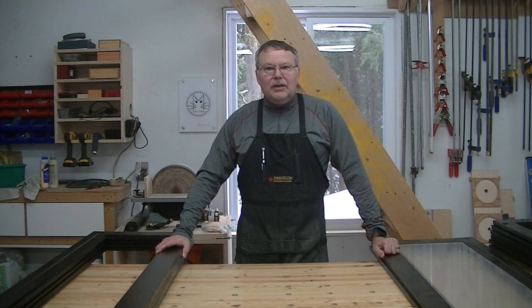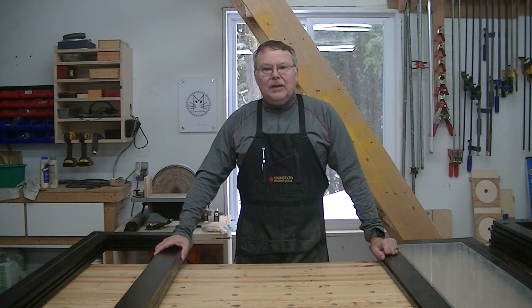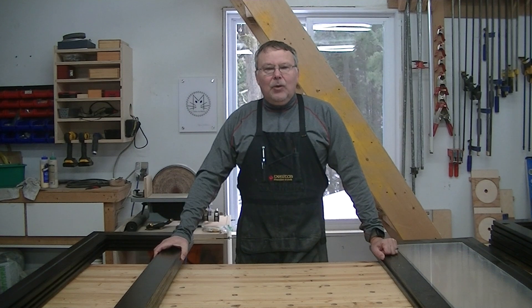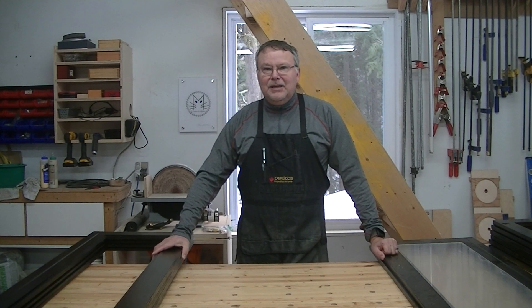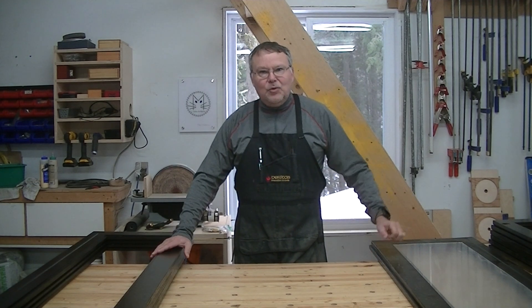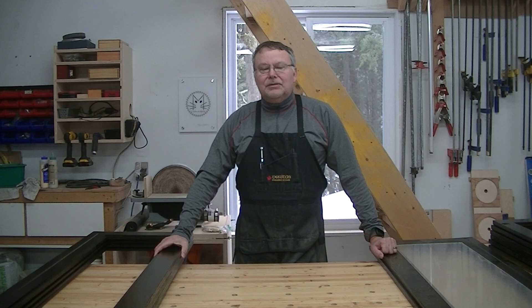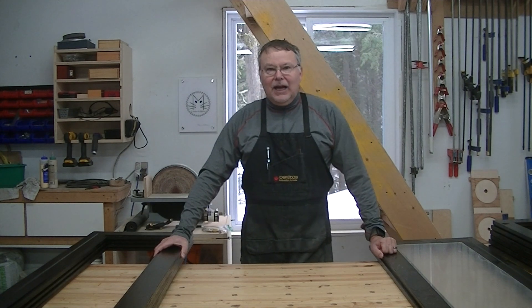I'm at the point right now where I need to cut glass in order to finish my shelves and the windows that are going to go on the cabinets. I've cut plexiglass in the past on an old table saw and it was a little bit scary. Yesterday I went out to my home center and bought all the plexiglass I need for the six shelves and six windows, a couple of different sizes. The bill came out to $1,017 — ouch. So if I make a mistake, it's going to cost a lot of money.